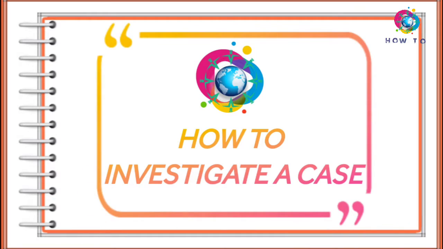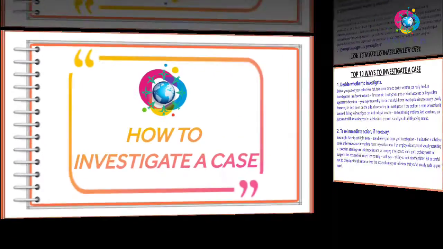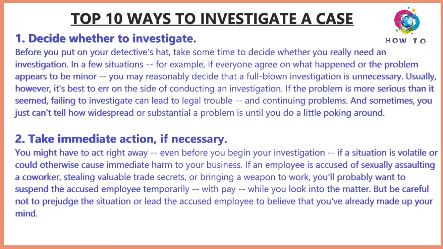Here are the top 10 steps to investigate a case. Number 1. Decide whether to investigate. Before you put on your detective's hat, take some time to decide whether you really need an investigation. In a few situations, for example, if all employees agree on what happened or the problem appears to be minor, you may reasonably decide that a full-blown investigation is unnecessary. Usually, however, it's best to err on the side of conducting an investigation.